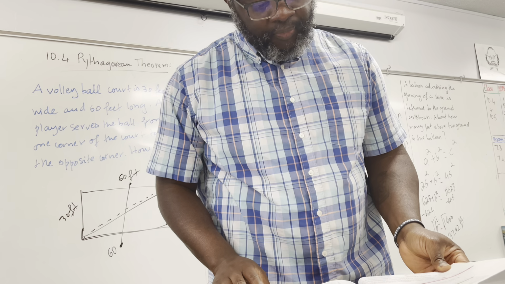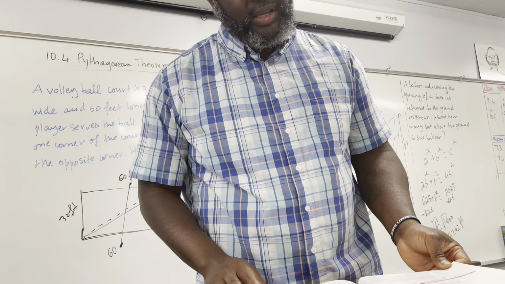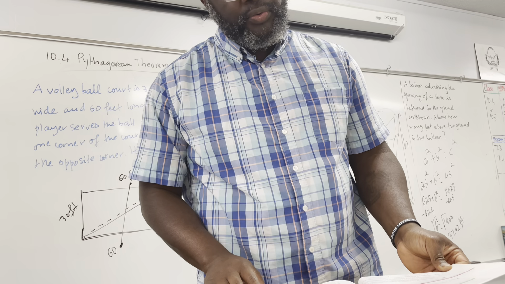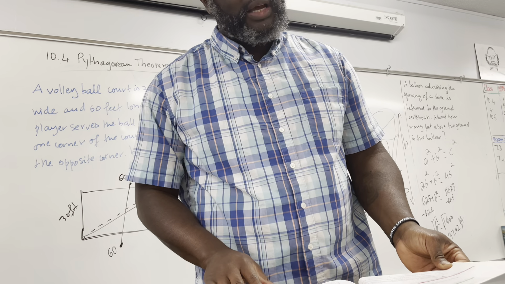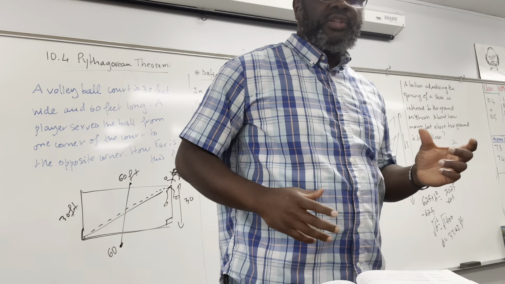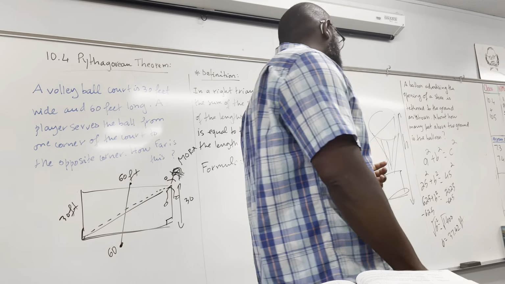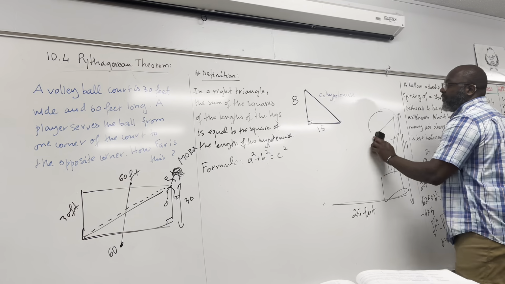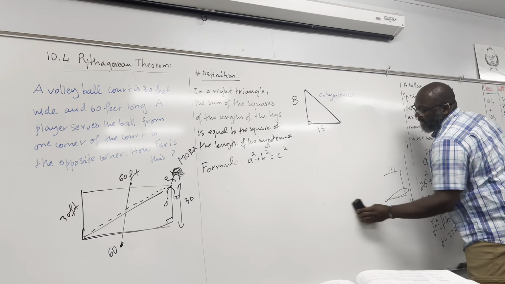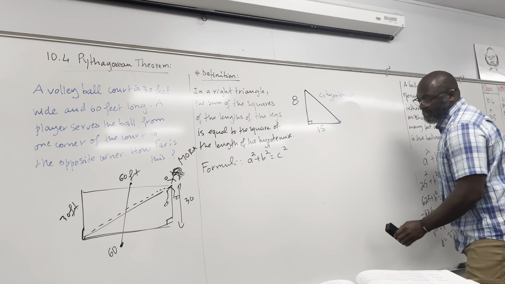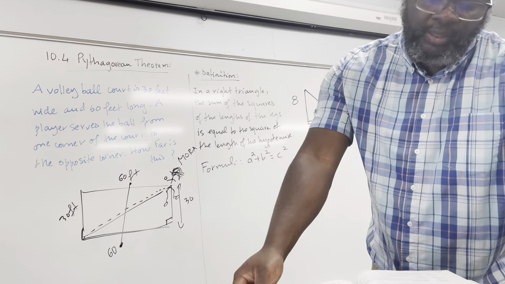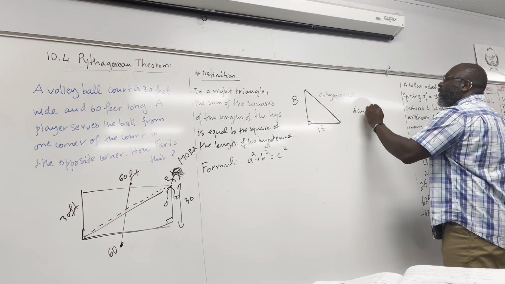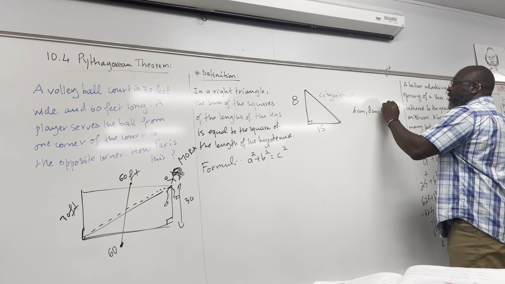There's something else that you also need to know. Basically, how can you tell, if you're given some dimensions, whether they form a right triangle? For example, they want you to verify that. Let's say I give you three lengths. Suppose I give you 6 centimeters, 8 centimeters, and 10 centimeters.